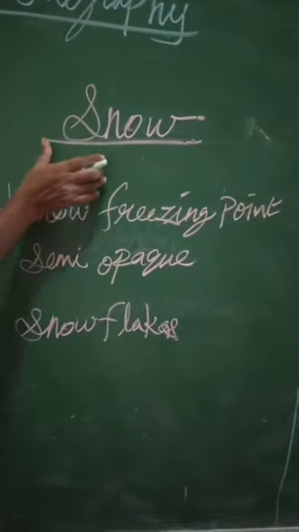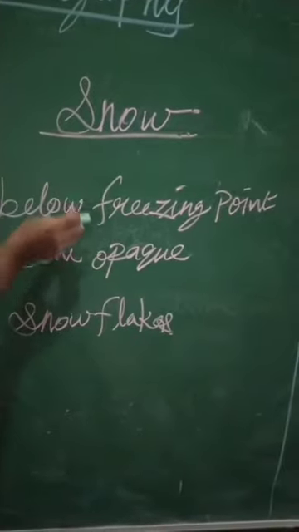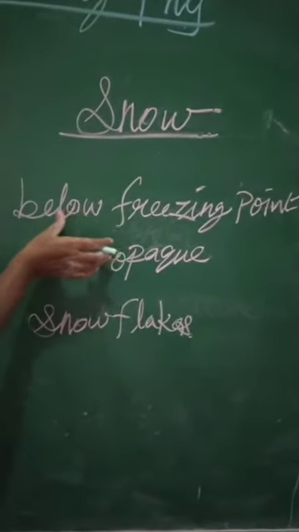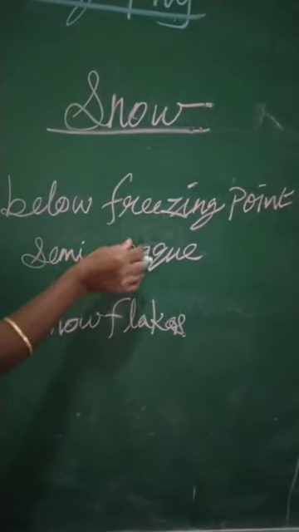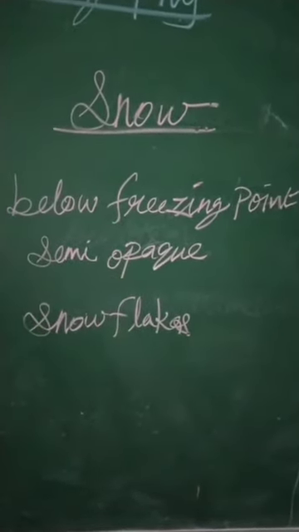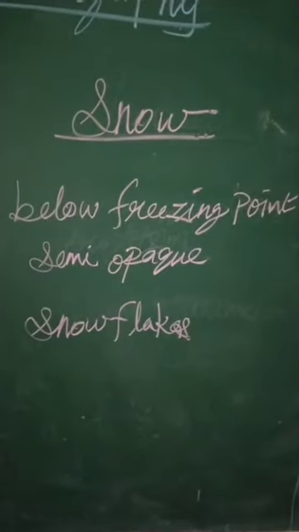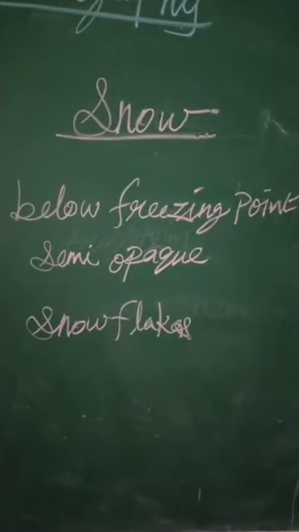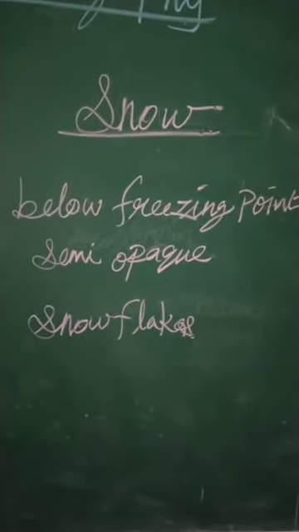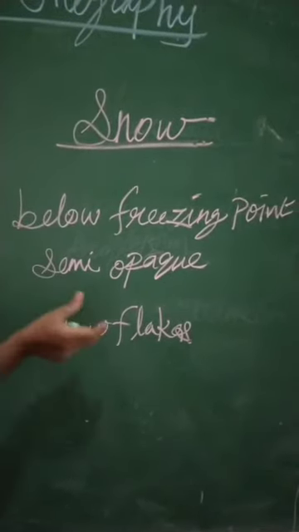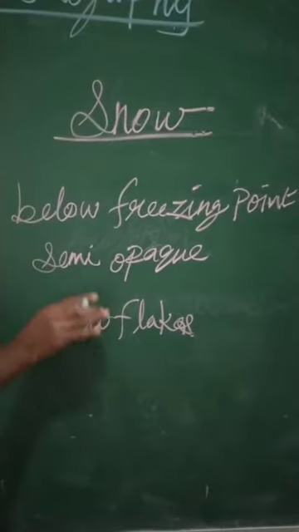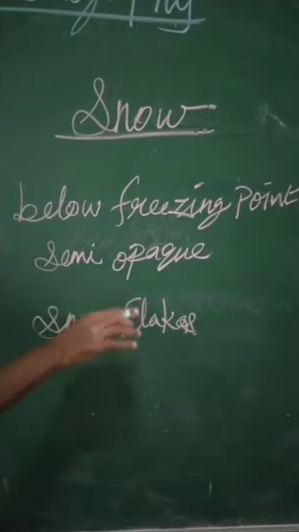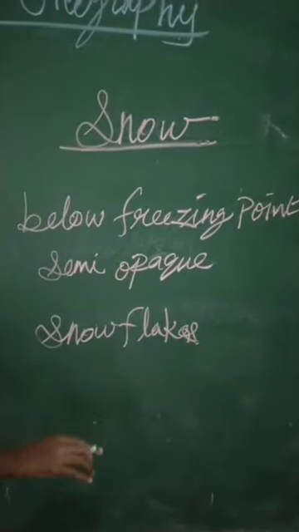Students, listen carefully again. Often water vapor in a cloud is converted directly into snow pieces due to lowering of temperature. It appears like a powdery mass of ice. The precipitation in the form of a powdery mass of ice is known as snowfall. It is common in the polar and high mountainous regions.